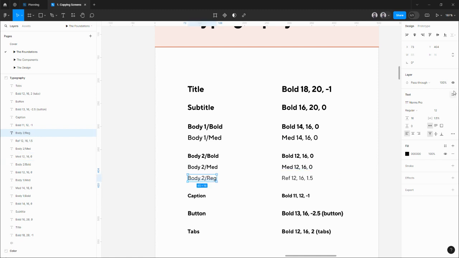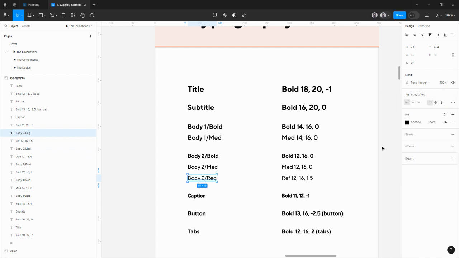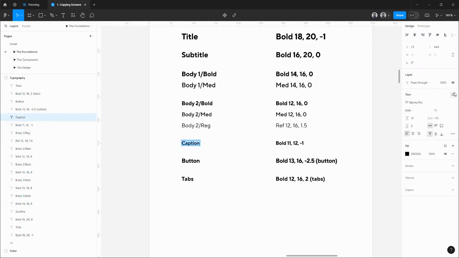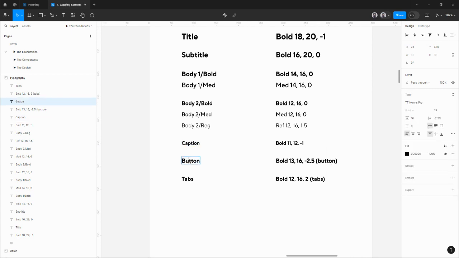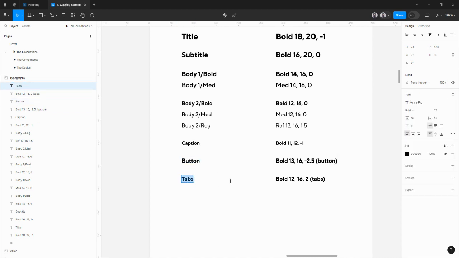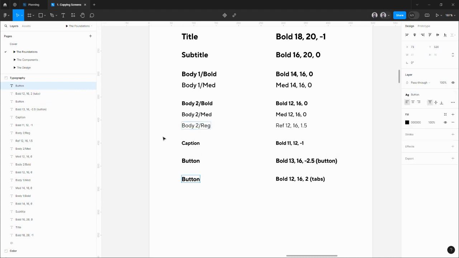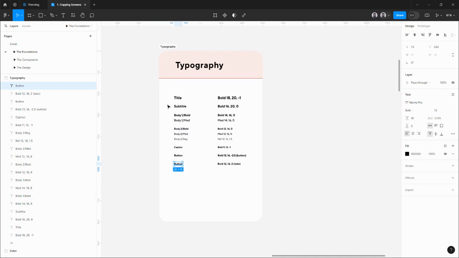Copy the name, add them, regular or maybe reg only. Caption. This is for buttons. So I saved all of these text details which I found on the screens.